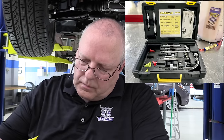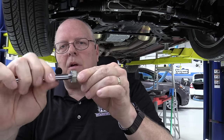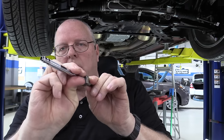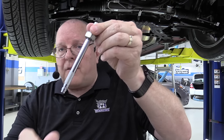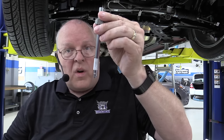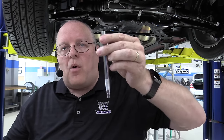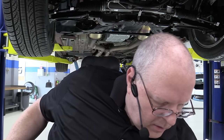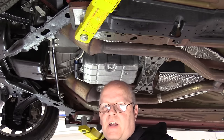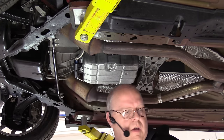I called Ford service and they said there is a new replacement tool from Mighty Vac — a great big pressurized fluid tank with a quick connect fitting that goes with an adapter kit. Part of this adapter kit has a pipe that threads right into the bottom of that drain plug, and then there's a quick connect fitting for the pressurized tank full of the proper transmission fluid. You connect the hose to the pipe, pump fluid in with the engine running, take the quick connect fitting off, wait for the fluid to finish dripping out, and then you will be at the proper fluid level. This kit also comes with adapters for other vehicle manufacturers.